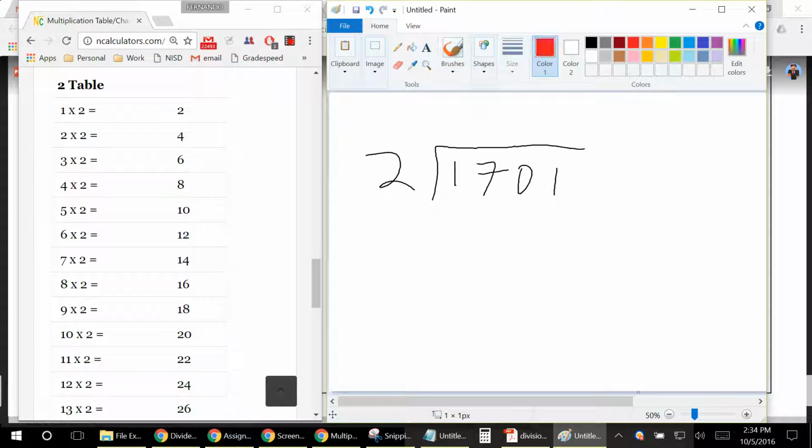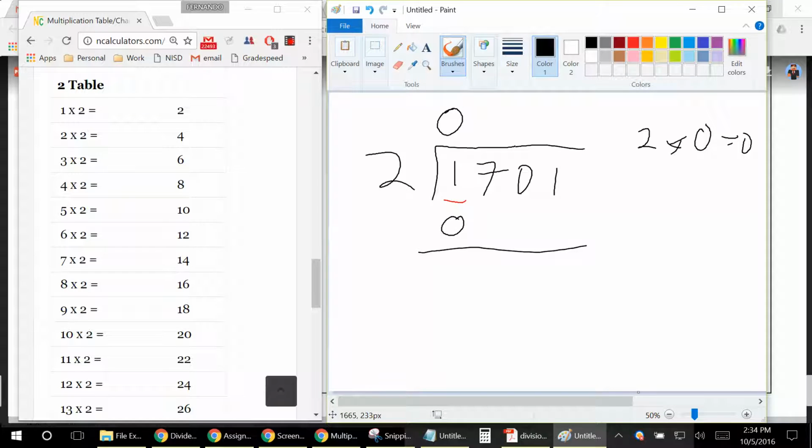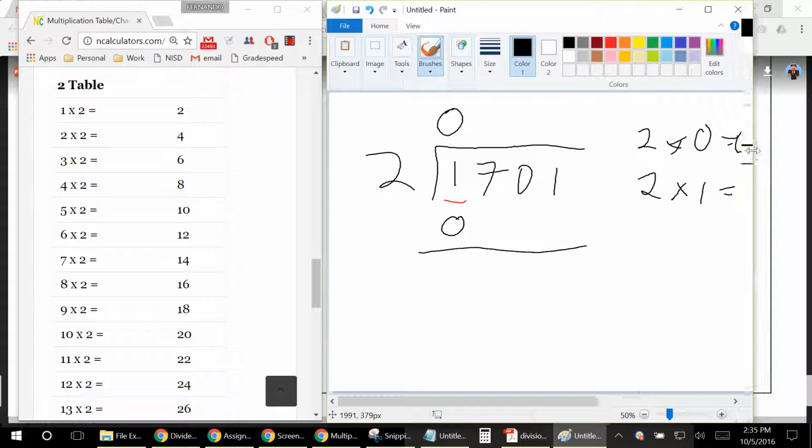Okay. First of all, go ahead and look at 1. Can 1 go into 2? No, right? Okay. 2 times 1 is 2, and I'm looking for something that's under 1. So really, the number that comes before 1 over there on that side is going to have to be a 0. Okay. 0 times 2 is 0. Okay. And the reason is very simple. You have 2 times 0 is 0. 2 times 1 is 2. Our number here is 1. Okay. And you have to go below it, not above it.